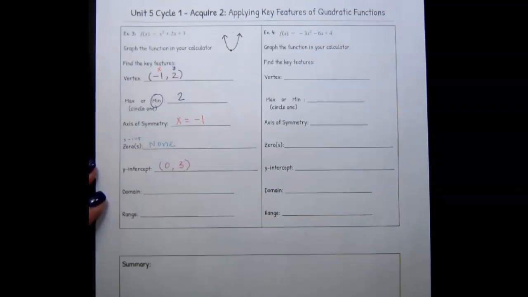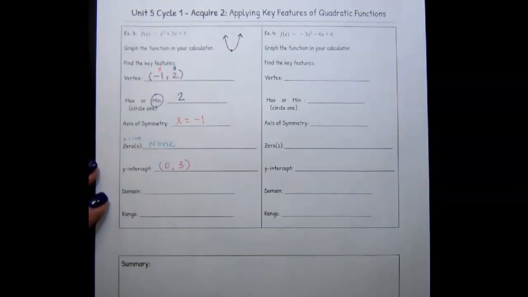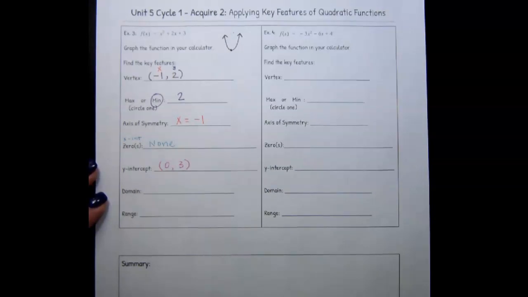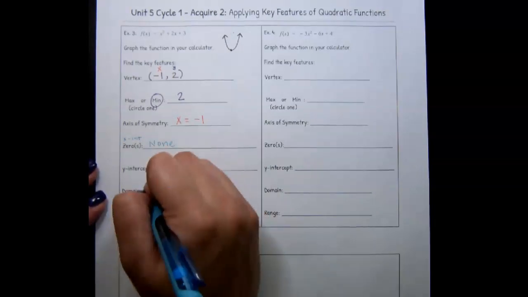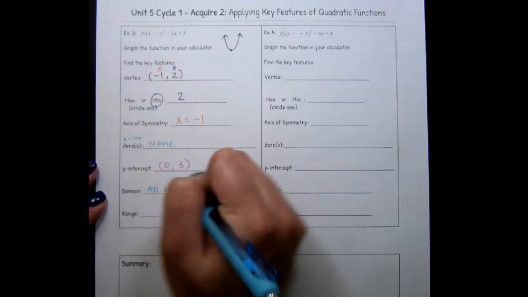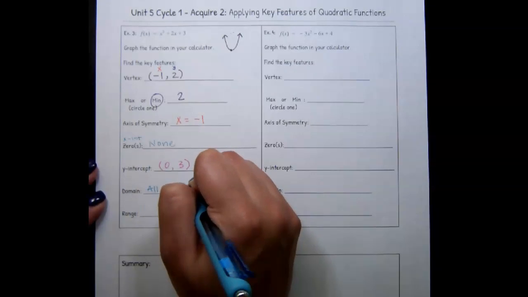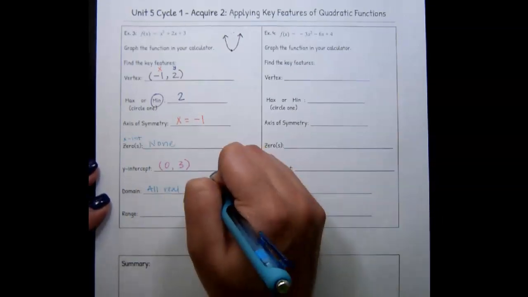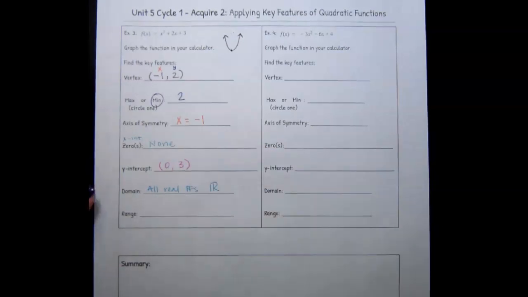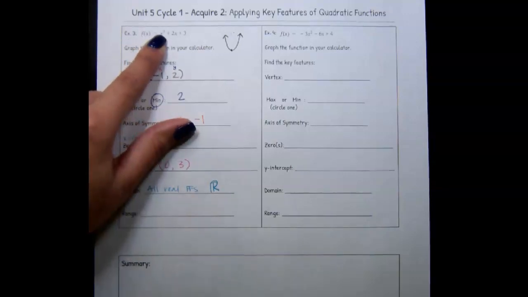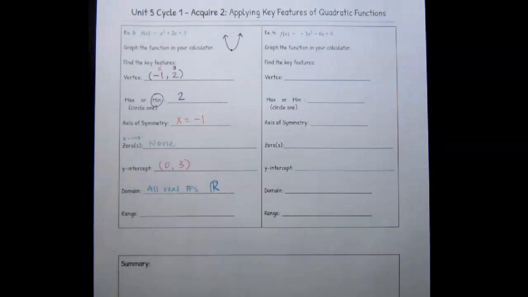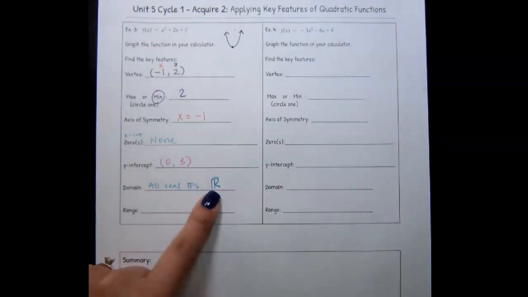The domain of any quadratic function that does not have a word problem is always all real numbers. There's a symbol that looks like a double-backed R. So I draw 2 lines, and then I just connect it with the R using that back line. This means all real numbers. When you have a quadratic, and we know we have a quadratic because it's x squared, and there's no word problem, the domain is always all real numbers.